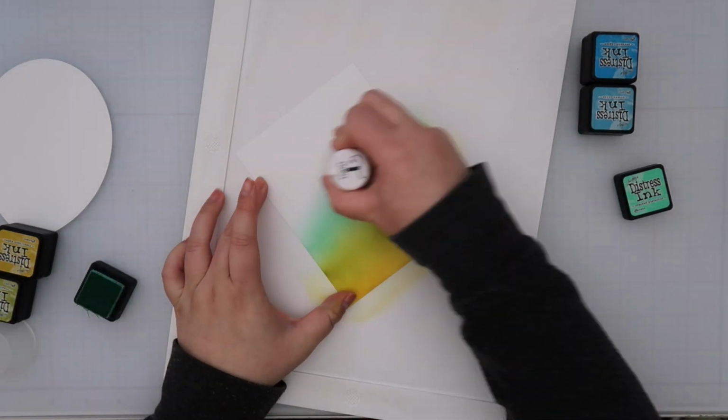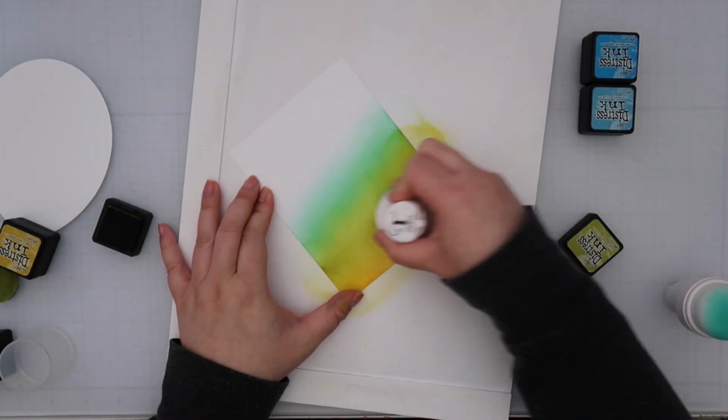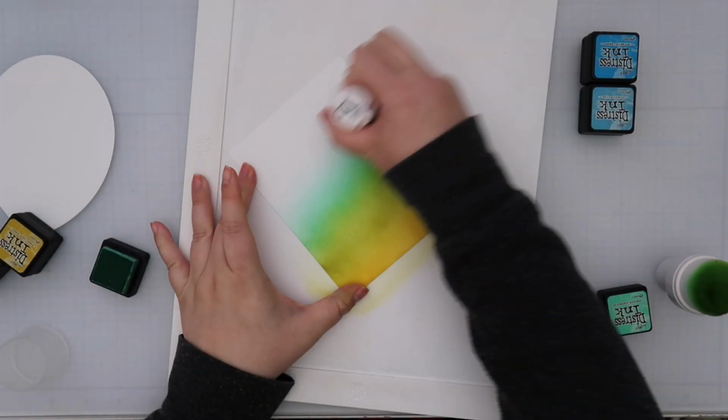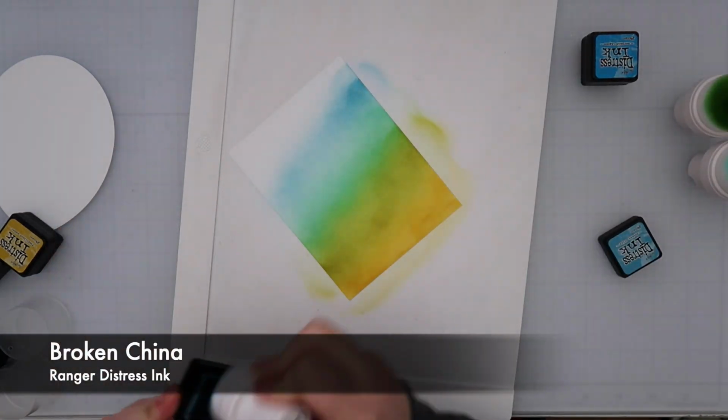That crushed olive color, which is the second color I used, isn't a color that I normally gravitate to. I have most of the distress inks because I buy them in those mini 4-packs, and that's how I collected them when I started card making. So I'm gonna just ink up my entire panel.